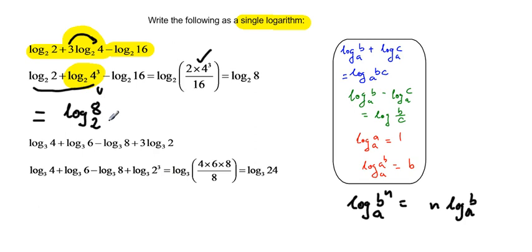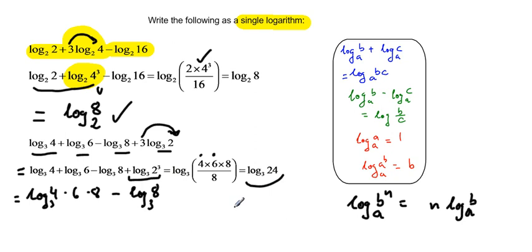The next one. The base is 3, 3, 3, 3. So only thing that we have to do, bring that 3 inside, so that becomes exponent of 2, which will give you 8. And now you see that I have a sum, so this is why you multiply 4 and 6. And also, you can rearrange the sum, so you can have log to base 3 of 4 times 6 times 8 minus log to base 3 of 8. This is why it was divided by 8, so the total of that is just a single log to base 3 of 24.